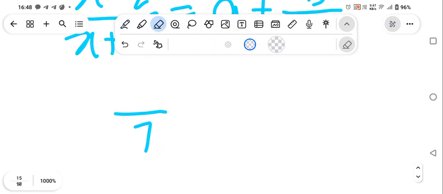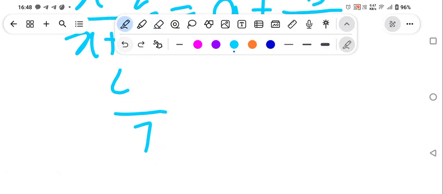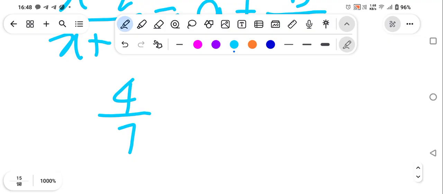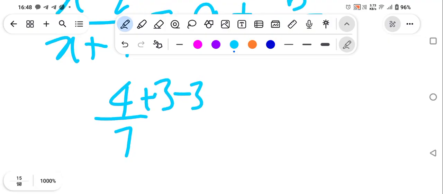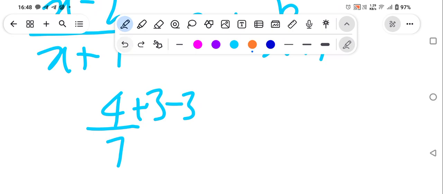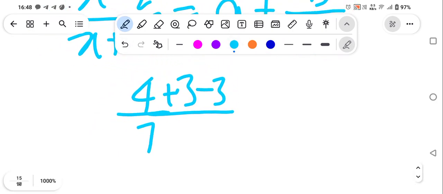So if we need a 1, or even a 2, 3, for example, but in this case we only need a 1. So what we can do to the denominator, you can plus 3 and minus 3. So note that this is 0, so it doesn't matter. You might be asking, why are we doing this? Because we need a 1.